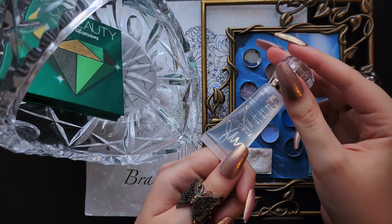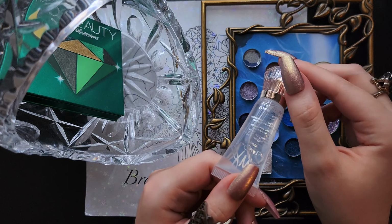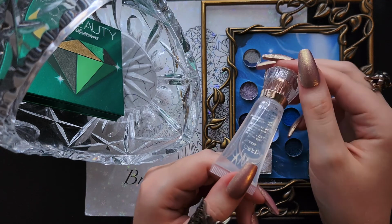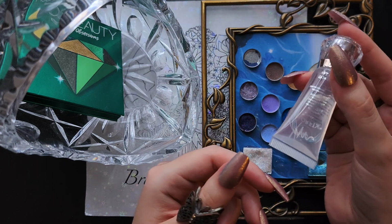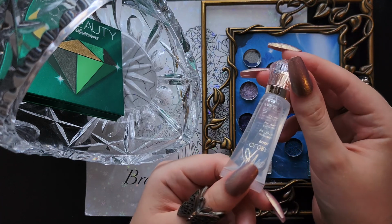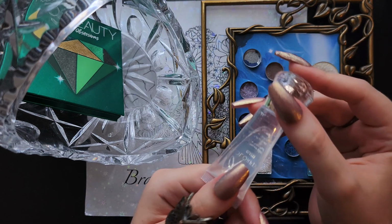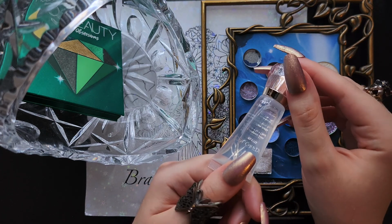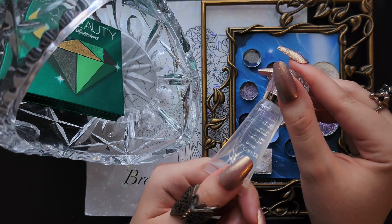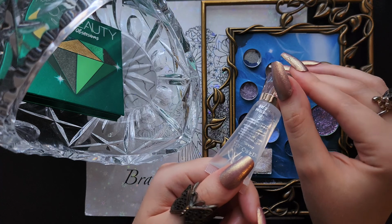And then I also had this Danessa Myricks Color Fix Clear Glaze, and I used this as a lip gloss, and I really loved it last year as just a clear lip gloss, so I did use it 10 times in 2021. And then this month I wasn't really testing it on the lips, I already knew I liked this on the lips. I did want to test it again on the eyes and the cheeks because I remember doing that once last year and hating it and then never trying it again. So I tried it again.